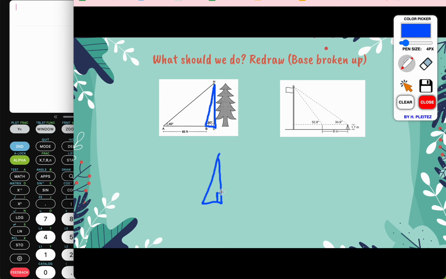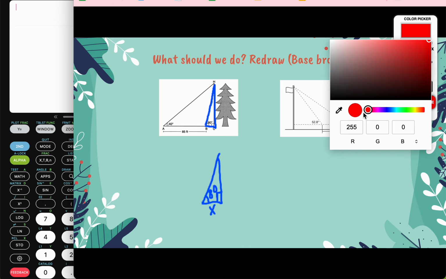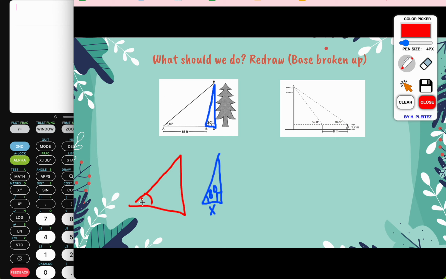Now we have that right angle. We have an 80-degree angle right there. And then this would be our x value. So let me redraw the big triangle quickly. We had the 40, we had the 85 plus x, and we had our right angle. So here, depending on what the question asks you for, you can do trig twice with both of them. Now, in the second diagram, I'm going to do the same thing. It doesn't show us where the right angle is, but in a real life context, we know that the right angle between the flag and the ground is going to be right there. So here in red, we have 52.8 degrees right there.